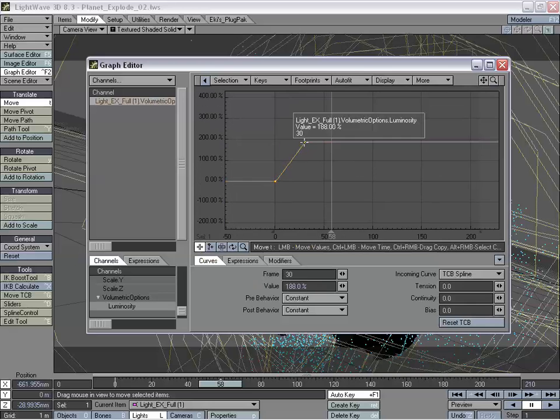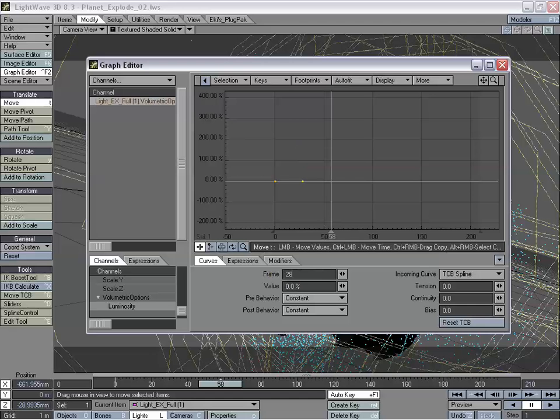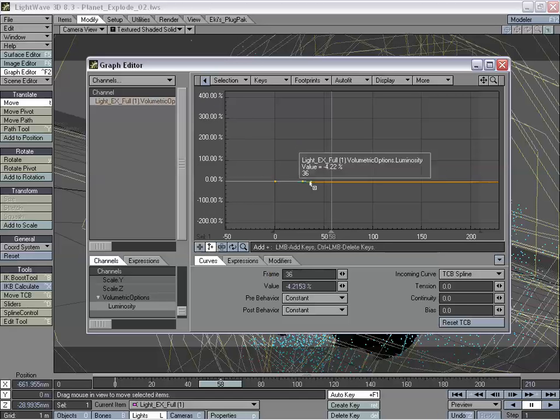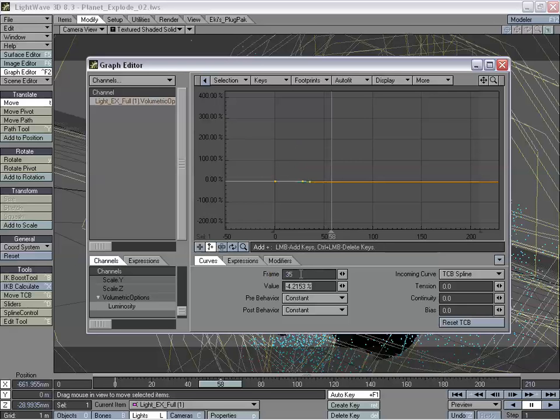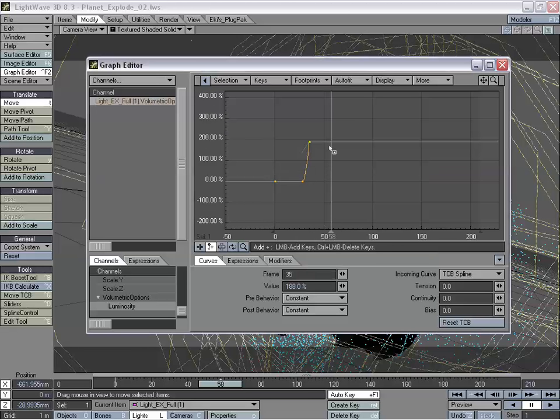So we're going to have, actually we're going to change that frame back to 28, set the value to 0, add another key at about 35, because we don't want the initial frame to, of course, be the brightest of it. We want it to kind of fade into it. Turn that to 188. We're going to make this linear, because these next frames are the ones that are going to matter for how it blends inward.